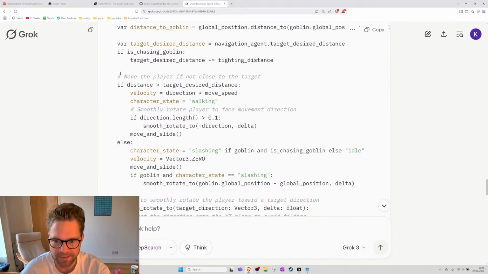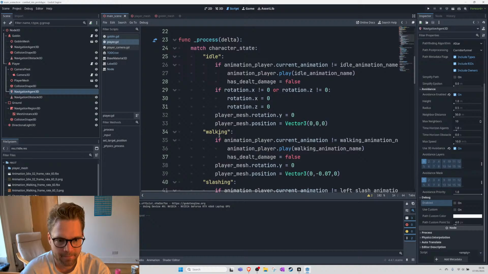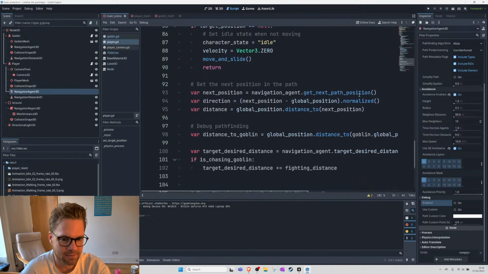Here we go. Move the player. Smooth rotate to. And that's how we do it. Then we're gonna have to calibrate this so it looks good.